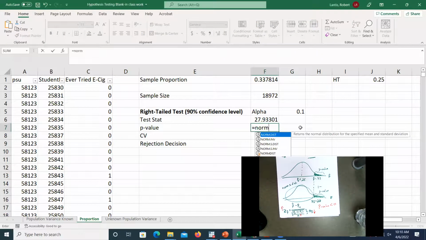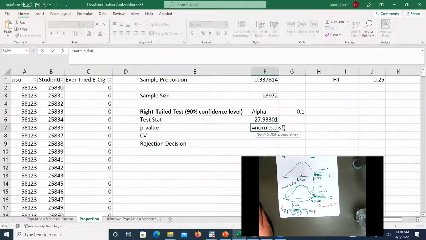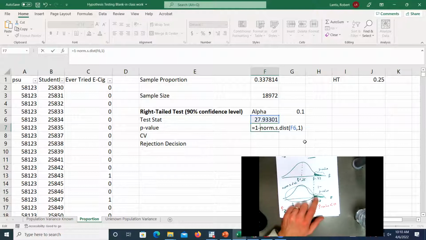So I'll go to my Excel file, and I'm going to say, okay, norm.s.dist. Here's my z value, my z statistic. I want to find the area to the right of it. Well, this function will tell me the area to the left when I put comma 1, right? I always use that comma 1, always make it cumulative. We then said we wanted the area to the right, so we would have to do 1 minus that. So for this right-tailed test, I can use that norm.s.dist function, but I then have to remember, oh yeah, that gives me the area to the left. I want the area to the right, so I still have to subtract it from 1.